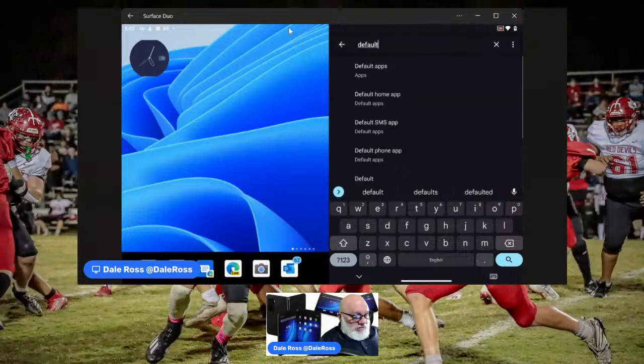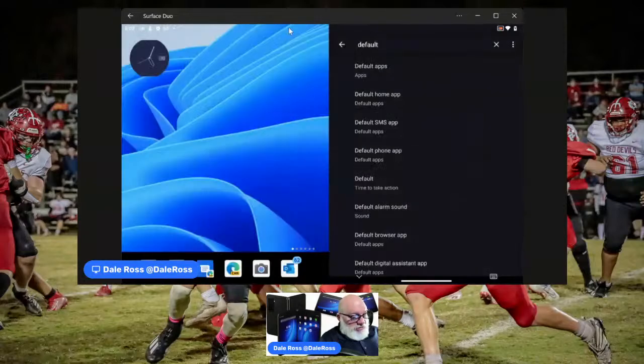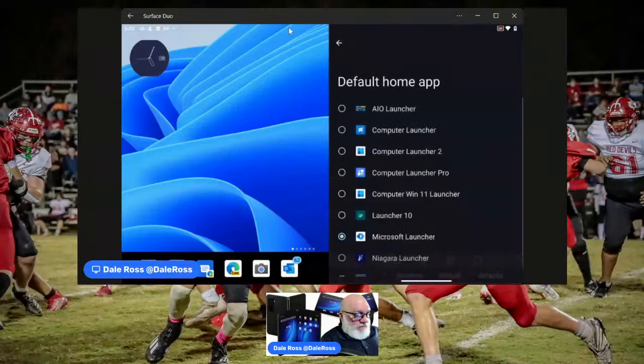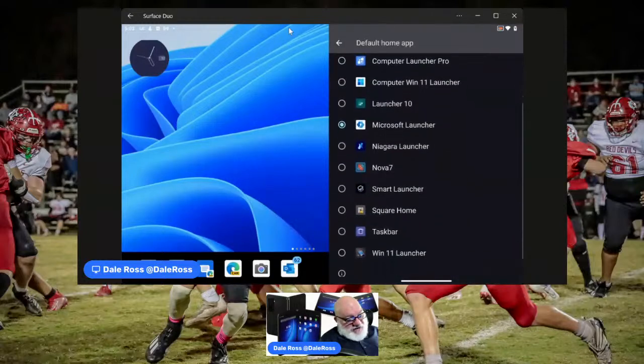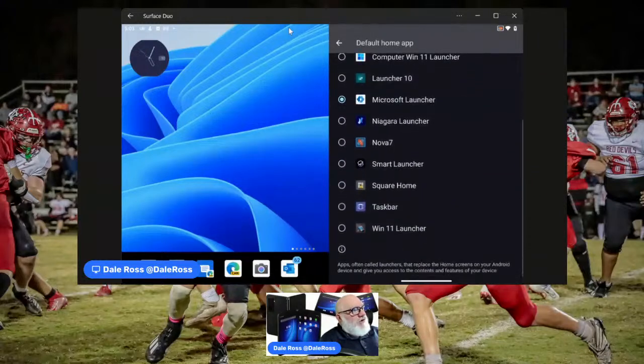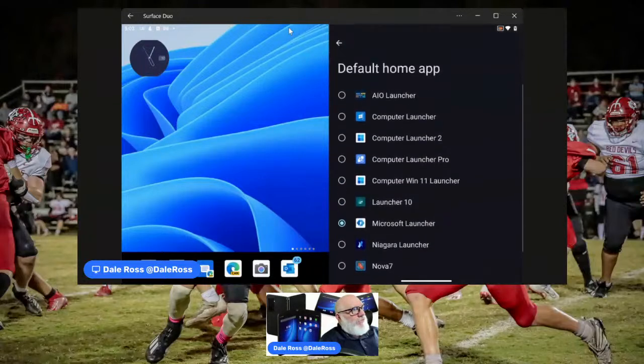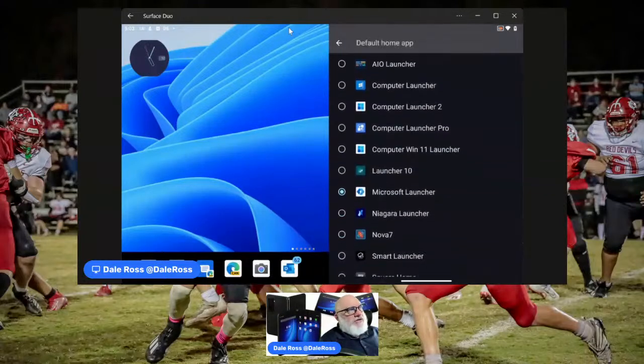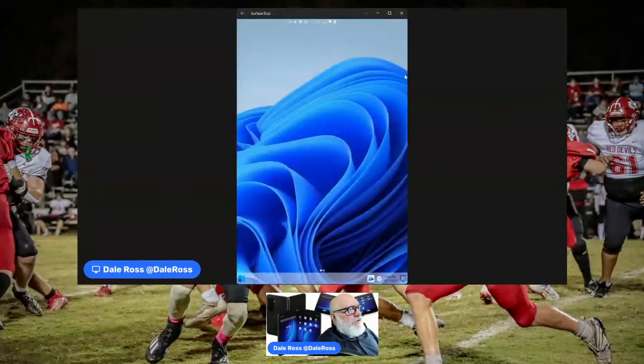Yeah, so we got that dumb keyboard. So you can see the number of launchers that I have installed here. And I try to run them all. What I'm going to do first here is give you a good look at the one that I like the most, which is this one here, Computer Launcher 2. Now, I've set it as the default.